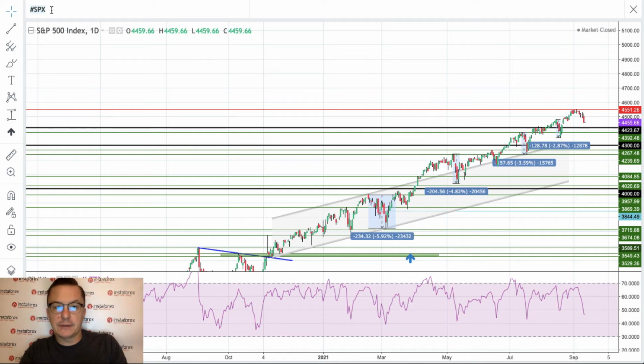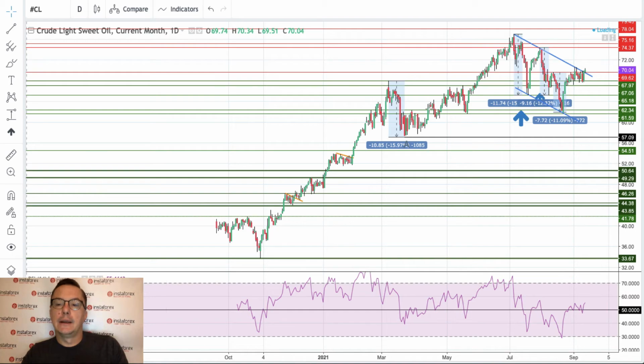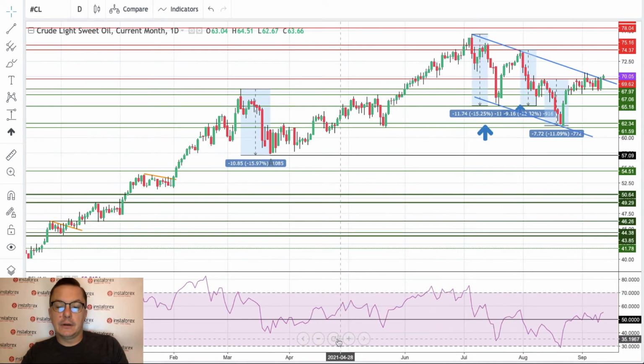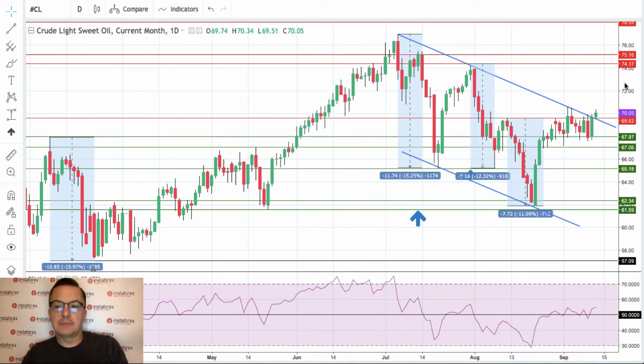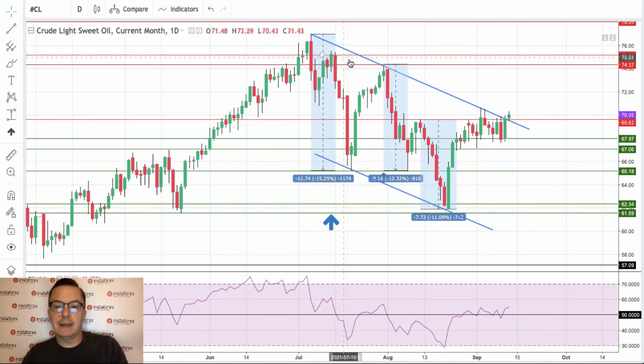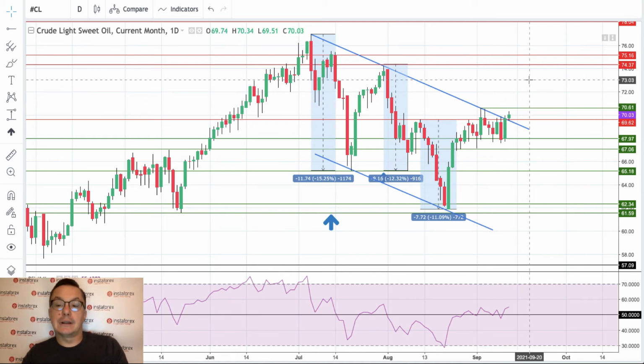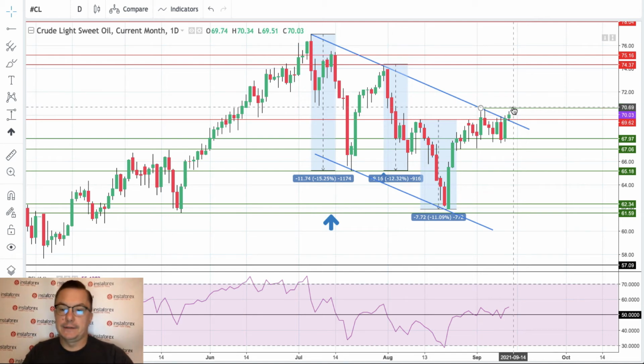So S&P 500, and one more thing I would like to point out is oil. What is oil doing? We are trading on oil around the level of $70 per barrel, which means that we are testing the upper channel line or upper trend line here. The recent price action from $67.97 had been very promising. However, we didn't actually break below the short-term resistance at 70.61. Yes, $70.60. So this is still our target in the near term.